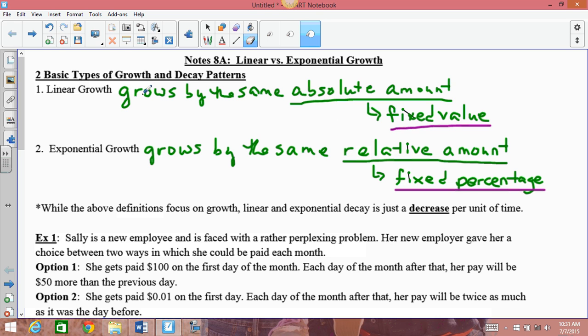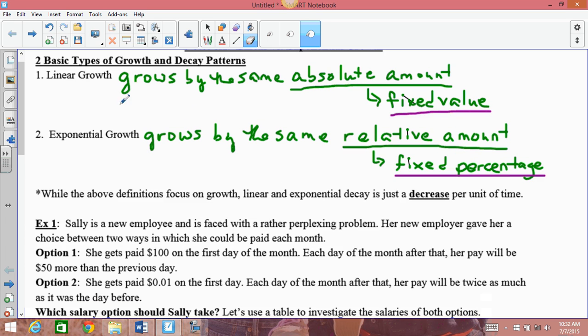I also put on the solution key a nice throwback to Unit 1 for you, because if you notice here from the definition, linear growth is representing an absolute amount. If you remember in Unit 1, we had what was called absolute change, which was by definition just your new amount minus your old amount. And if you recall, new minus old was just going to give you one fixed value. Whereas exponential growth is a relative amount. We had back in Unit 1 what was called relative change. And relative change was your new minus your old divided by your old times 100, which was always giving you a percentage. So hopefully you're going to see some parallels and a nice transition from what you did back in Unit 1 to these problems.